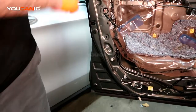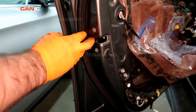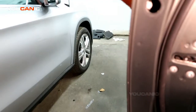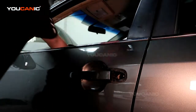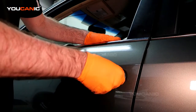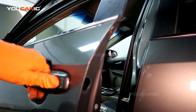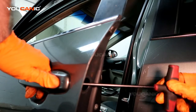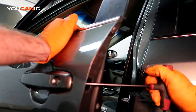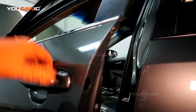Last thing, let's take a few steps back there. We've put the door lock actuator back in, and we've tightened up everything out here. The last thing we need to do is put the actual lock mechanism back in. And this, you just press straight in. And then take your Torx and tighten it up. There you go. It's been fixed, replaced.